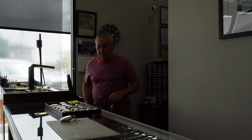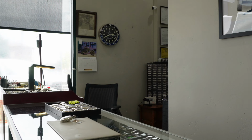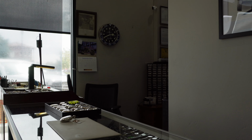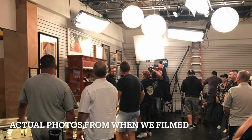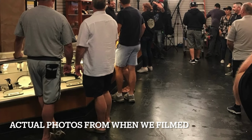It turned out to be a very rare watch. And after he passed away, his wife asked us to sell it. We put it up online, and then a producer from Pawn Stars saw it, and they gave us a call, and they said, would you like to appear on the show with that watch? So I went there in Vegas. I usually go about 8 times a year. We filmed for like 4 hours, but I don't think the episode ever aired. Oh, really? Yeah, it's kind of weird.